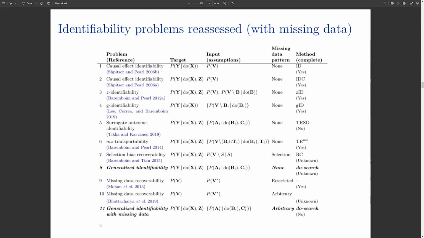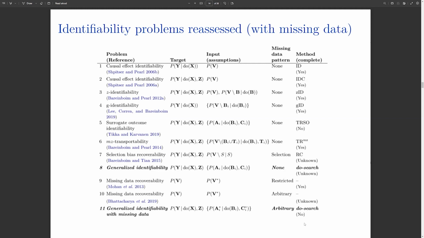But one unfortunate feature of this problem is that we know for a fact that do-search is not complete for it. So there are some problems that involve missing data that cannot be solved using do-calculus alone. You need some additional tricks for that, which is kind of surprising because that's probably not true for any of the other problems here.